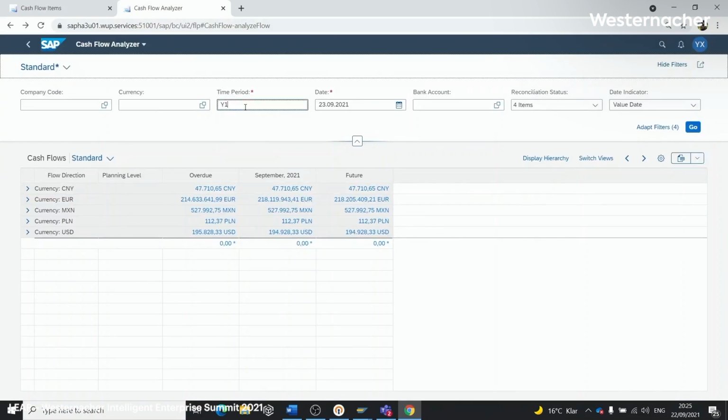Oh, my mistake, sorry. And for more detailed information of each value, you can place your mouse on it, click it, and jump directly into the detailed document.